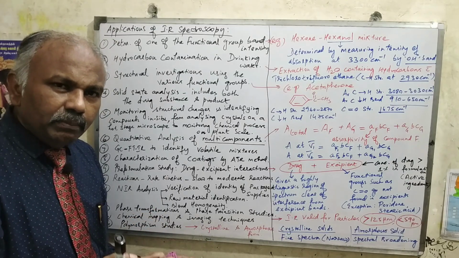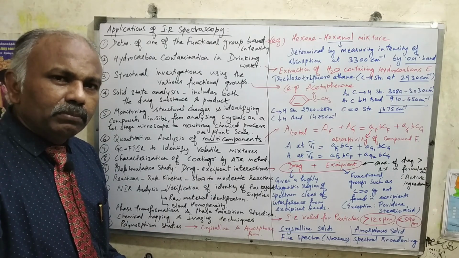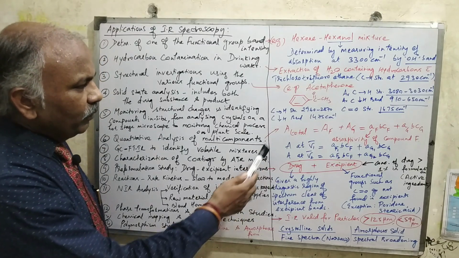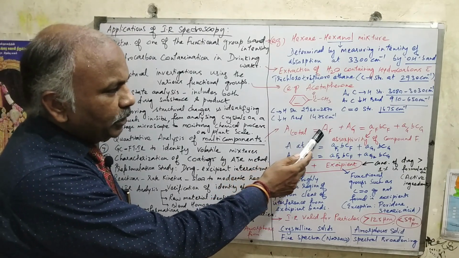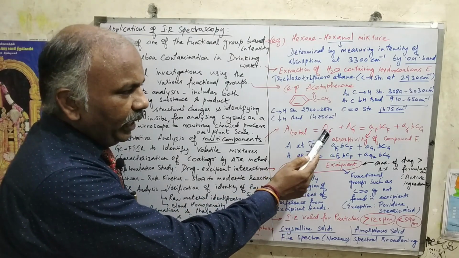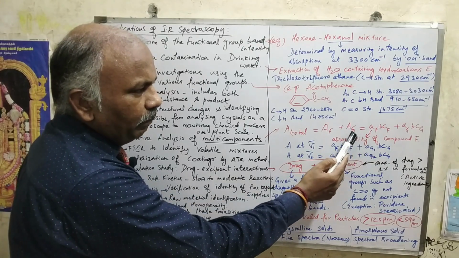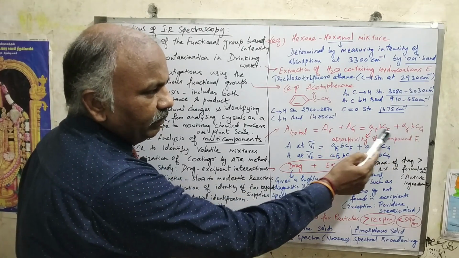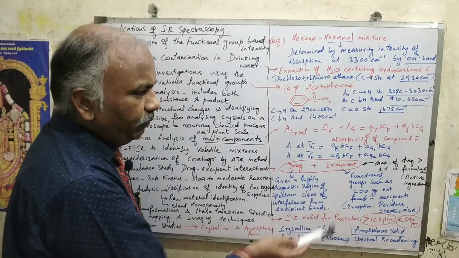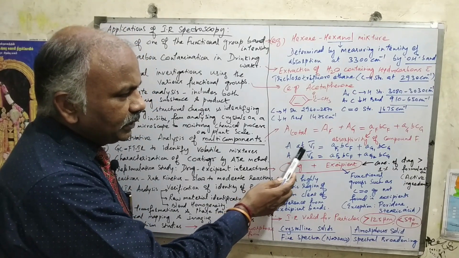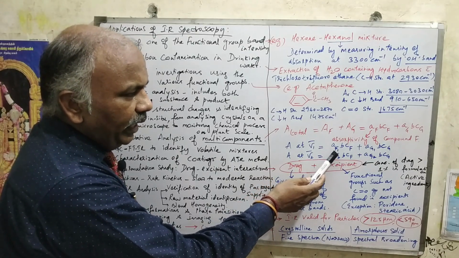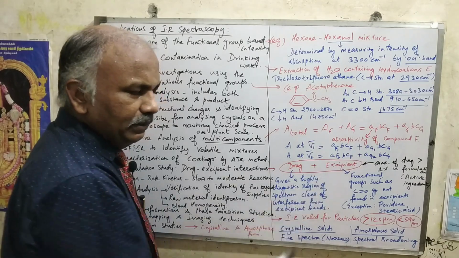Quantitative analysis is not a reliable method in IR, but even then we can perform the quantitative analysis for multi-component analysis using IR. How will you do that? If you take the absorbance of the total component, it is the absorbance of component F plus the absorbance of component G. So A is equal to abc, therefore A_F is equal to a_F b c_F, plus A_G is equal to a_G b c_G. We are putting in the Beer-Lambert law formula. Here small a is the absorptivity of component F. Suppose you want to find the absorbance at nu 1 bar, that is at a particular wave number, which is equal to a_F1 b c_F plus a_G1 b c_G.